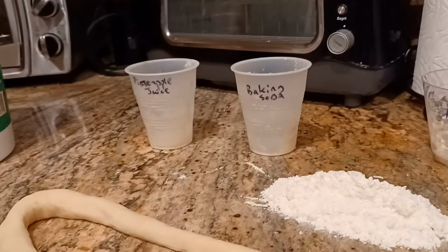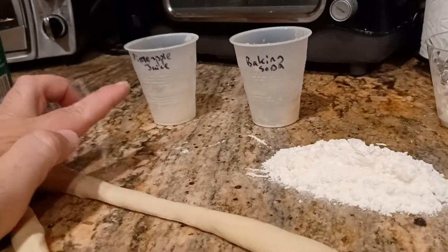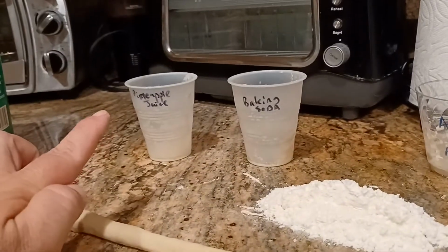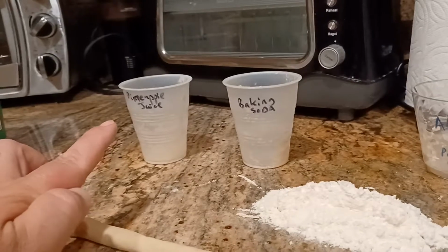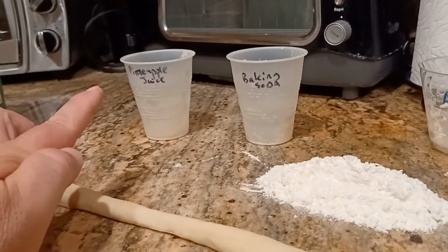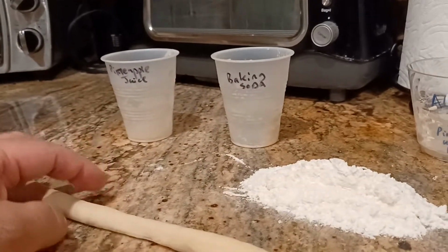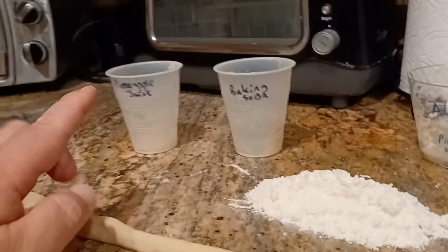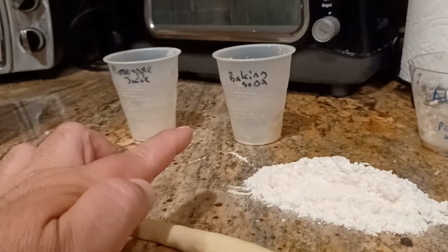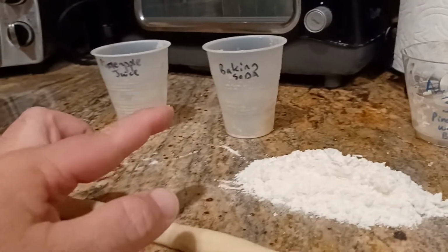But the secret ingredients that helped to make the dough really stretchy, really elastic, I believe was a combination of the pineapple juice and also the baking soda. So pineapple juice, I got a chunk of pineapple. I squeezed out some of the juice, so it was freshly squeezed. But basically, the pineapple juice turned the flour water mixture into glue, basically. Really liquidy, really soft, basically broke down all the gluten bonds. Then the baking soda had kind of the opposite effect. The baking soda kind of helped to strengthen the gluten bonds, but also make them more elastic.